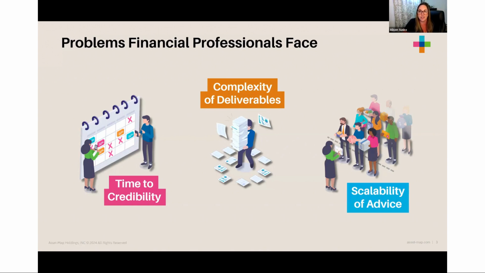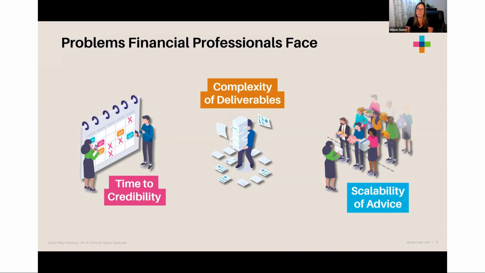So clients aren't interested in complex charts and graphs, 80-page reports, things that just tend to go right over their head. And that's whether it's a client who's just getting started in their careers or really established folks that are ready for retirement. If something's complex, people shut down. And a lot of times that complexity can be saved for behind the scenes in the back office. And those reports just don't resonate with clients.